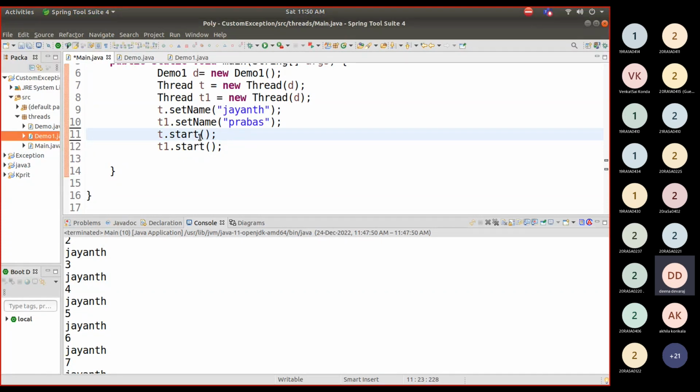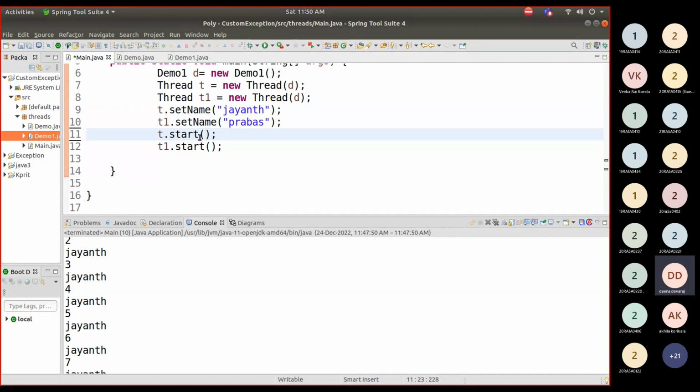After maybe 30 years, he becomes a man, and after 60 years, he becomes a senior citizen. These are the life cycle stages of that particular person, Jayant.